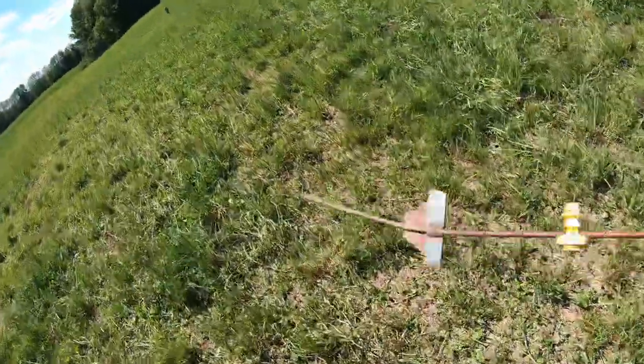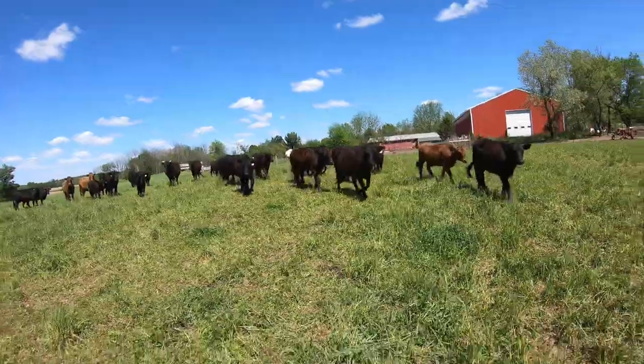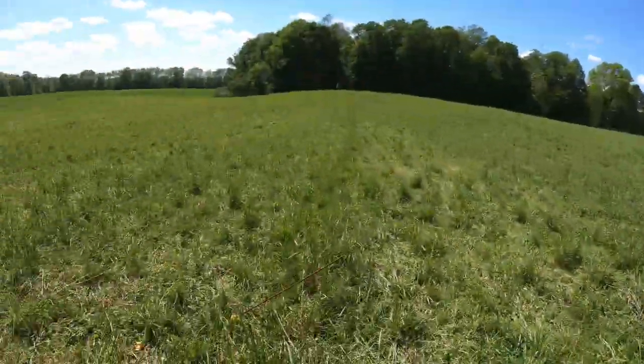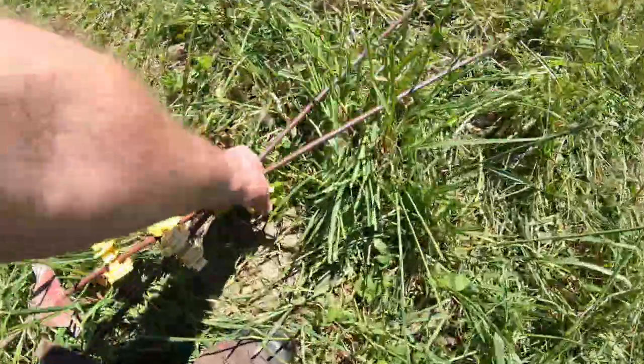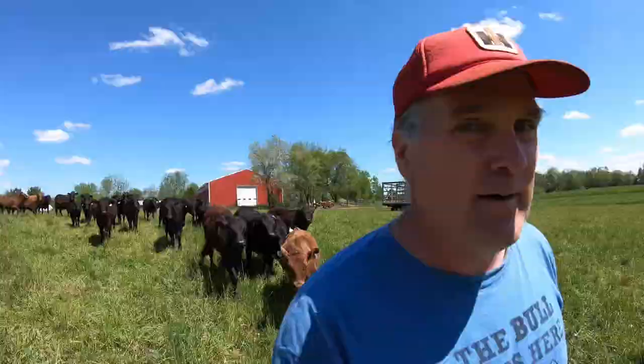Oh, the cows had their way with this one. Uh-oh, somebody's following me. Oh, no. Oh, you guys, you wreck everything. You bent all the posts. Good thing they bent back. I'm being stalked.